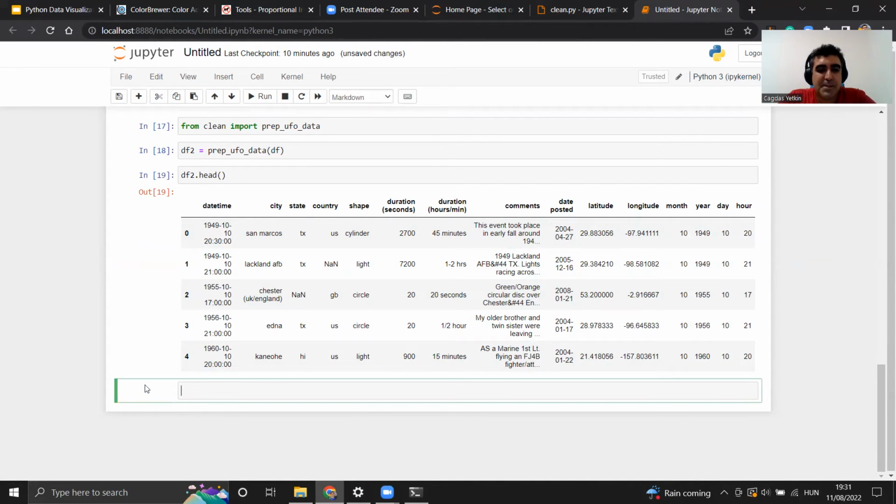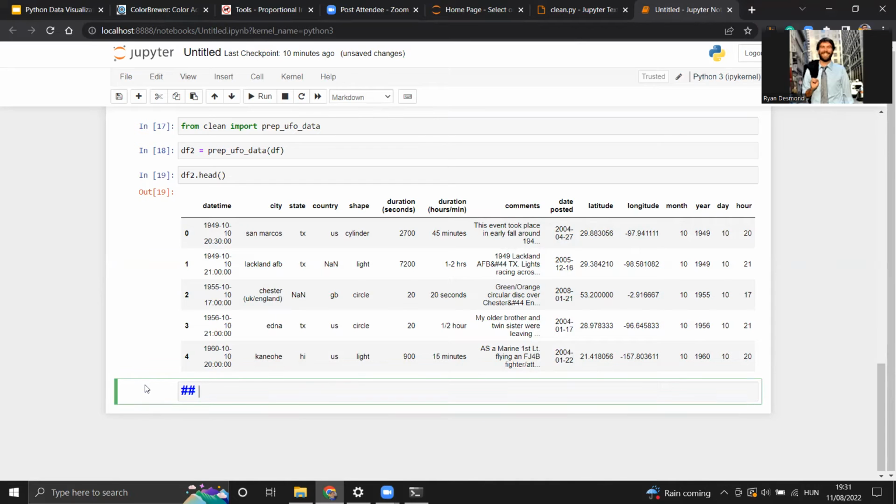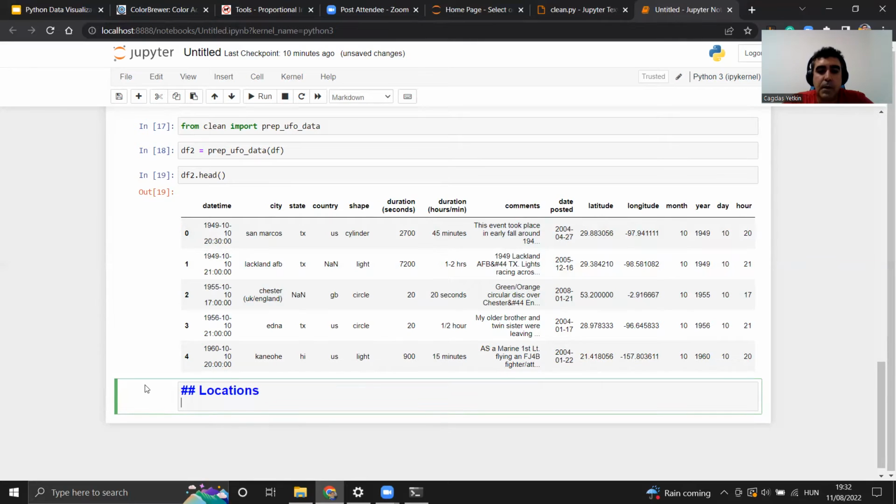Yeah, I like that word, tidy data. Yeah. So let's ask a question and try to answer it. This is a recommendation again. So first have a question in your mind and then start coding, not the other way around. You will be much more efficient this way. So the first question that I want to explore is the locations of events. And I think about using the latitude and longitude to do that. And I want to explore how they would look like on a scatter plot.